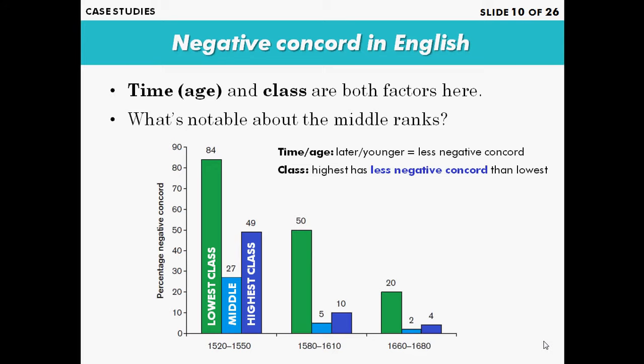So what kind of effect is this? We have a name for this. Right? This is actually the crossover effect. Now, it doesn't look the same on the graph because it's a bar graph, not a line graph. But what we're seeing is that what the high class people are doing, the middle class people are doing even more. Right? So that is a classic crossover effect.